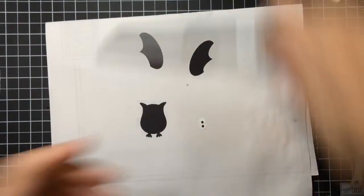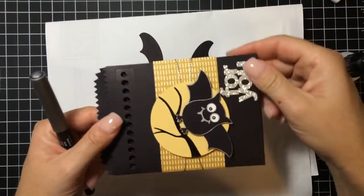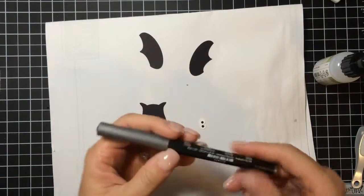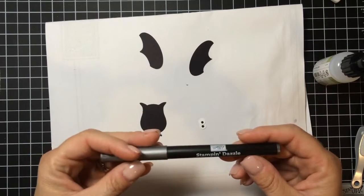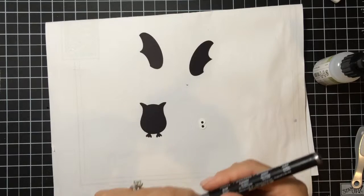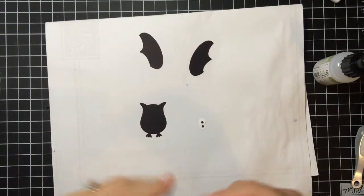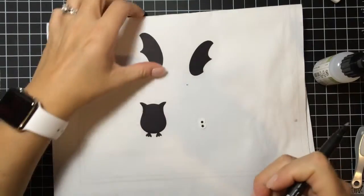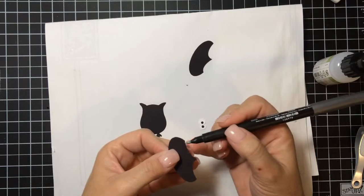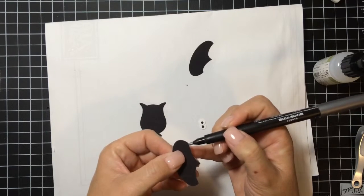Now, as you'll see, the bat, I have it outlined in silver. I thought that really kind of made the bat pop. So I have one of these. Unfortunately, this is retired, but I really love these pens. And this is the silver marker. You could sponge, use your Stays On White ink pad and sponge around the edges, or any silver pen, or if you have one of the white gel pens, chalk pens, any of those will work.